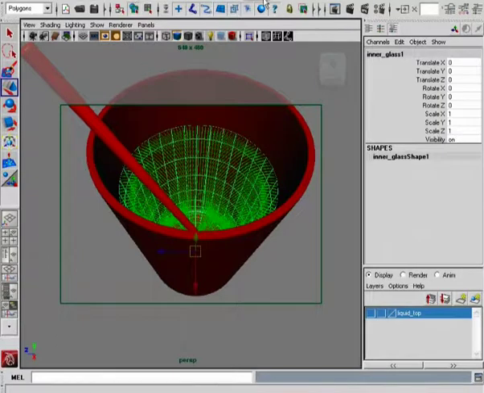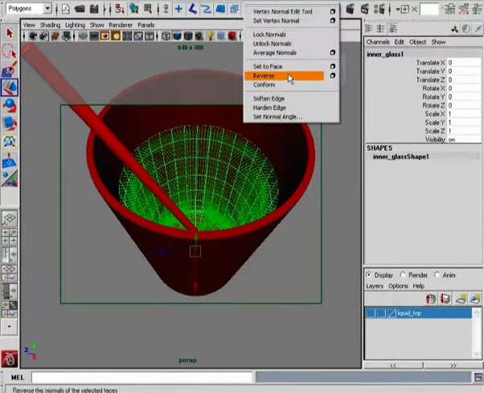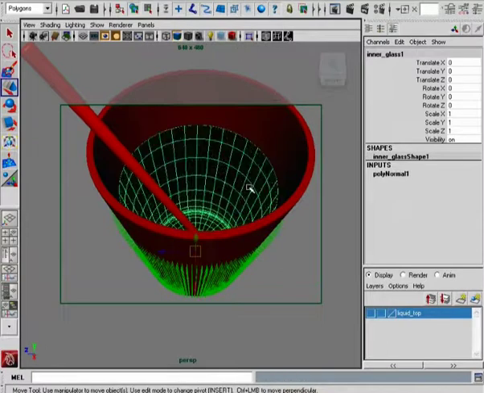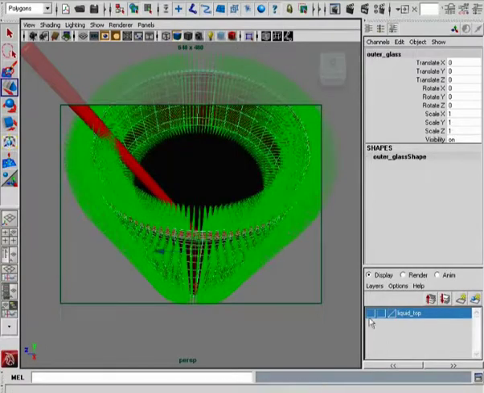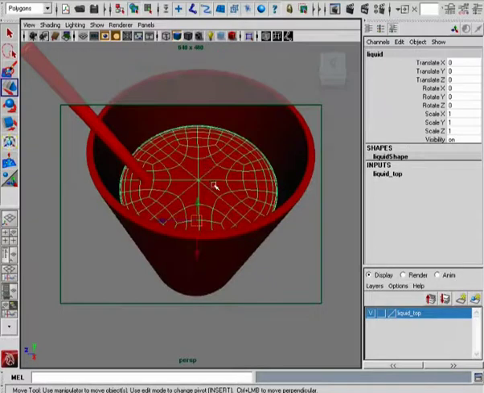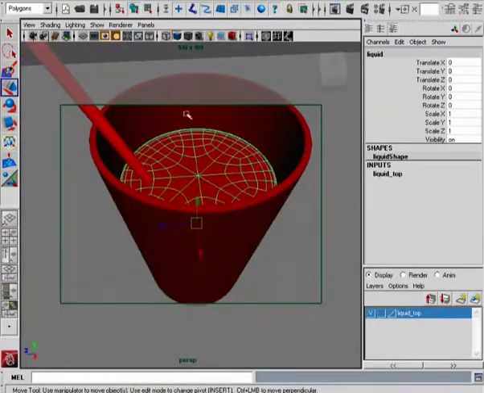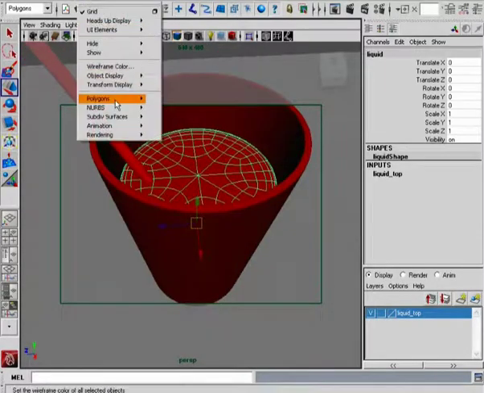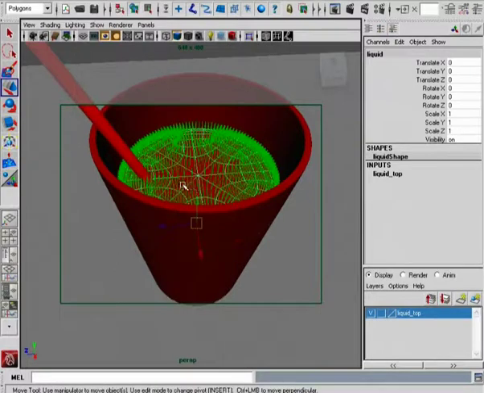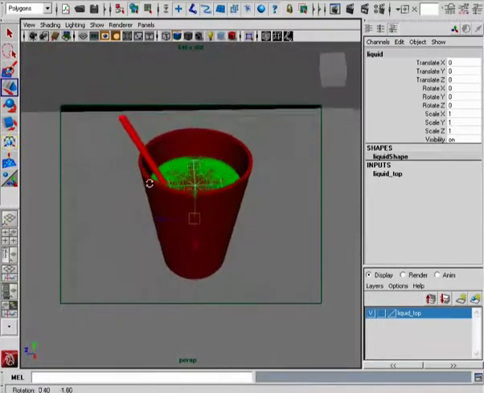So let's go back to normals, and we'll reverse the normals on this geometry. These normals will leave pointing outward, and the normals for this piece of geometry we'll want to make sure they are pointing up, which they are.